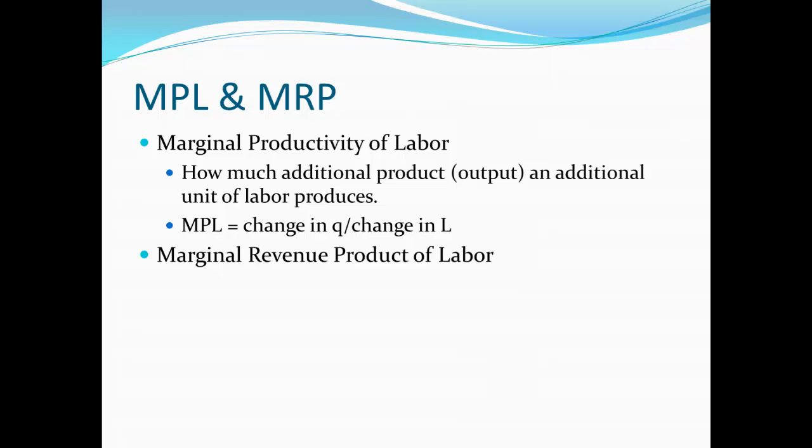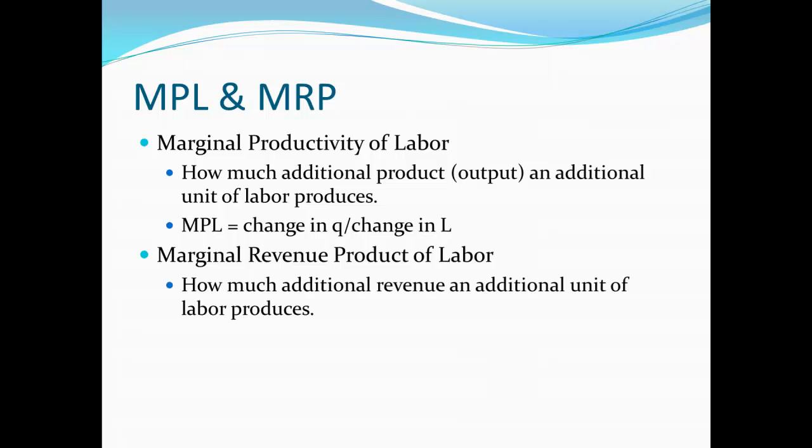The marginal revenue product of labor looks at something a little bit different, where the reality is that when I'm thinking about hiring more people, I'm not so much interested in how much stuff they're producing. I'm interested in how many dollars they're going to bring in the front door. So this really asks the question, how much additional revenue do I get from hiring an additional unit of labor? When we calculate that, it's the change in revenue divided by the change in labor.